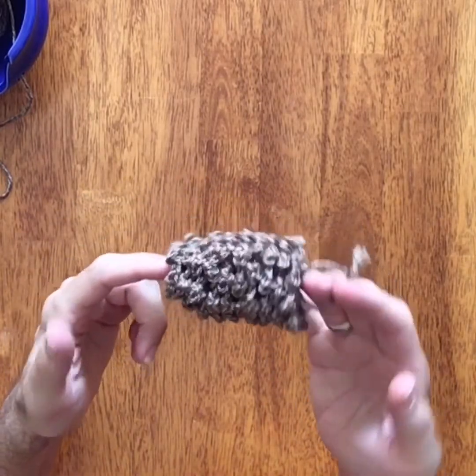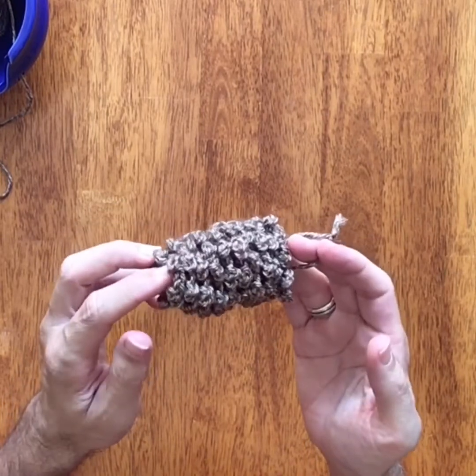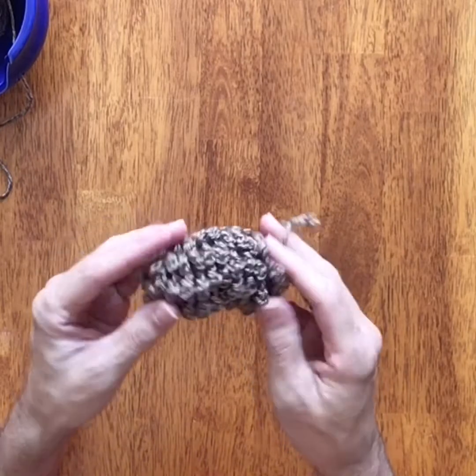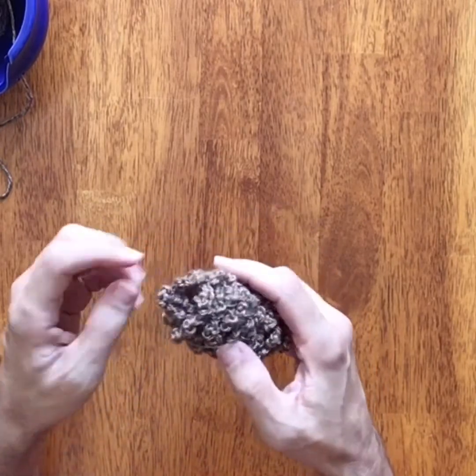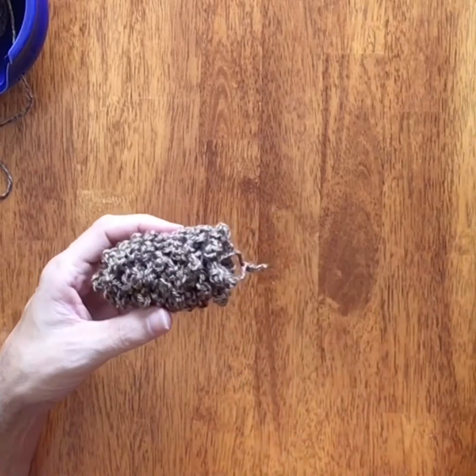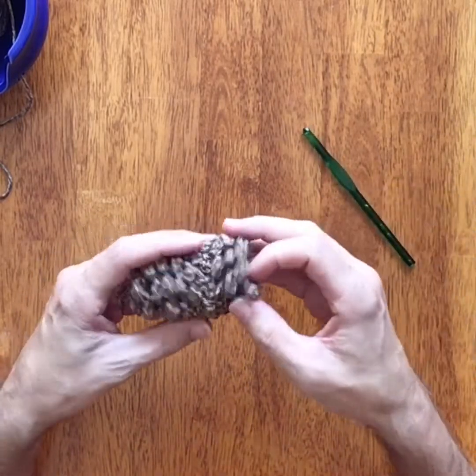Again, I did it with a brown. You can do it with any color, with any style of yarn, whatever weight you decide to use. I think it would be fun to do these out of some chenille and make them nice and big and puffy. And also whatever size hook that you would like.